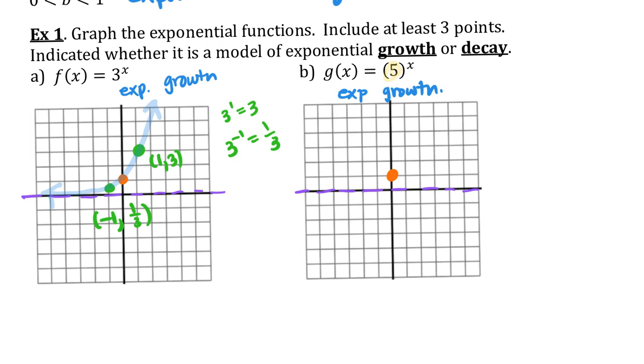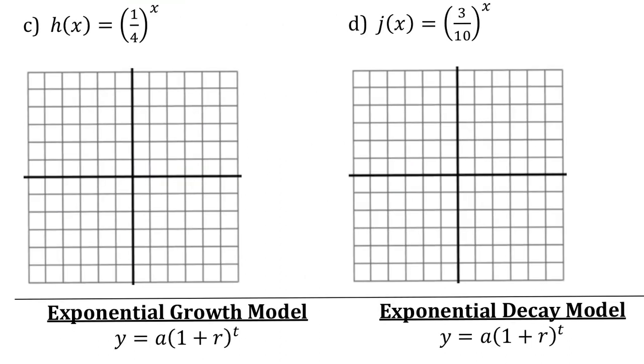Now if I plug in 1, 5 to the 1 is 5. So at 1, I'm going to go up to 5. 1, 2, 3, 4, 5. That's my first point. I'm going to do a second point because it asks for 3 points. 5 to the negative 1 is 1/5. So on negative 1, I know it's going to be really, really low because 1/5 is really, really low. I don't have to label it, I'm labeling it because of your notes. So this is a clear point, this is a clear point, and this is my estimate, but that's enough information for me to know that this is starting low and it's increasing on the right. So this is a model of exponential growth, which is what I thought, and now my graph has 3 good points. Okay, let's try a couple more.